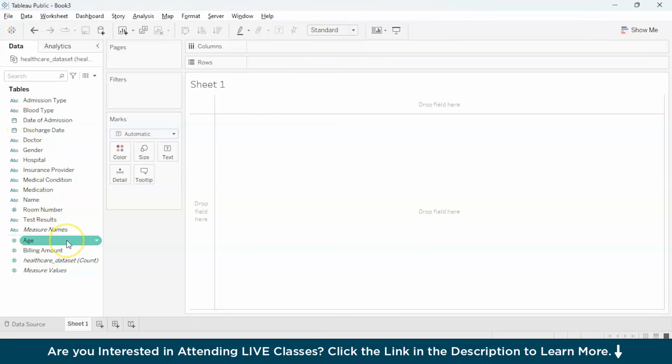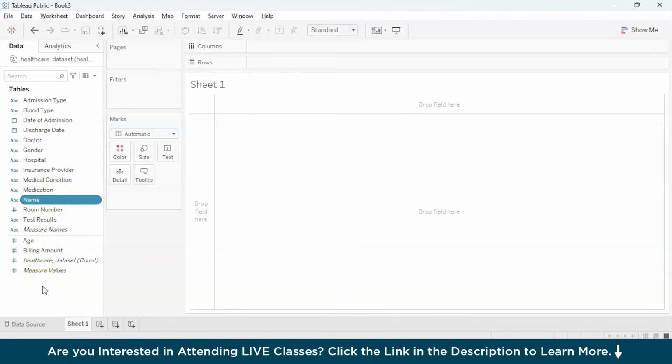So to proceed with data visualization, there might be a couple of changes or including some values or calculated fields into this particular dashboard. So here you can see we have few measures, and the name part, name of the patient, is treated as a dimension, but we need one of the measures for names of patients, right?